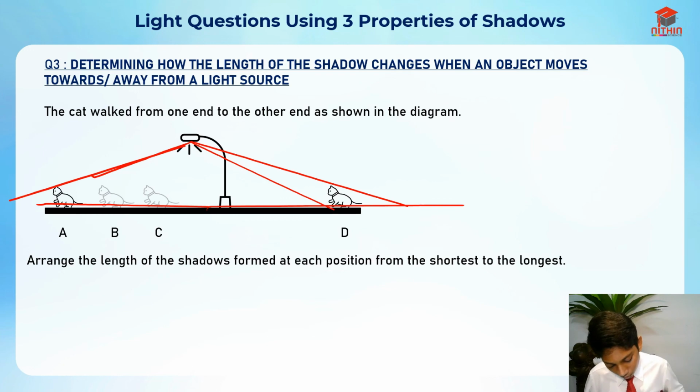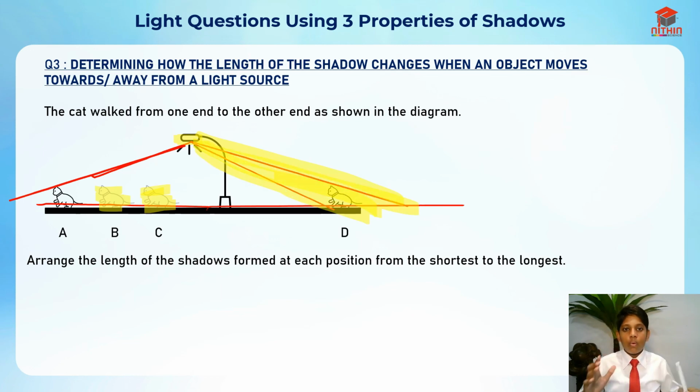So in this case, for this cat over here, you have a very small shadow. And over here also it will be slightly bigger but still quite small. So when the light is on top, you need to see where the line is going. It's just like the sun. When the sun is at one side and you're standing at one side, your shadow will be very long. But when you're directly under the sun, you can only see a small circle below you like this. Imagine this yellow thing is just your shadow.